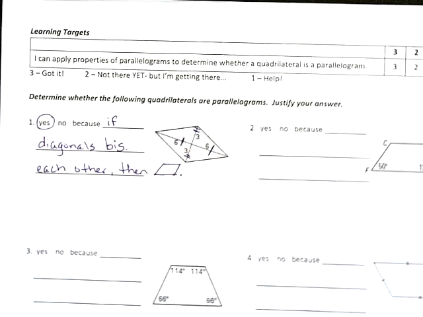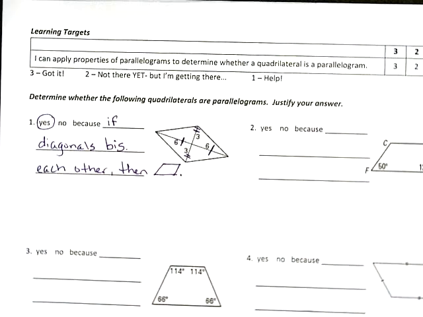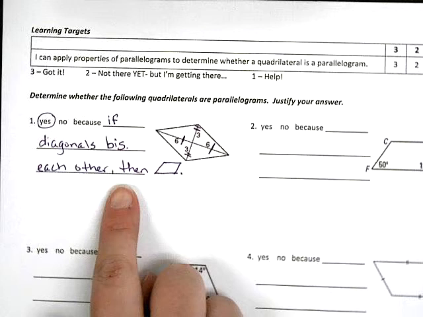Okay, so we can shorthand it. It does not have to be exactly as long as all of the conditions on the first page. But we do have to make sure that we include these keywords, right? It's got to have if and then, because that means it's a condition. It's a justification.